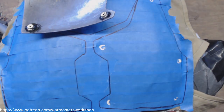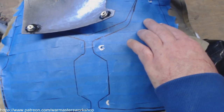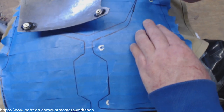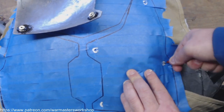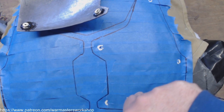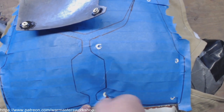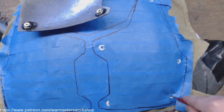Let's go ahead and get our awl. And here we have our awl. And we're just going to punch a hole there. Punch a hole here. Punch a hole here. Punch a hole right here. That's the outside edge of that male snap. And we're going to punch a final hole right over here.